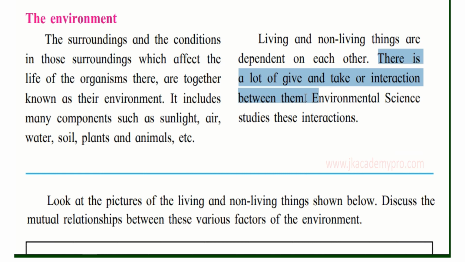Now for example, you have learnt about the plants making their food. When they make the food, they take in carbon dioxide, okay, and they give out oxygen, and we take in the oxygen and give out carbon dioxide, isn't it? So there is give and take between the living things, that is the animals as well as plants, isn't it? So they give out oxygen, take in carbon dioxide, we take in oxygen and give out carbon dioxide. So in such a way, there are many such interdependencies that happen.